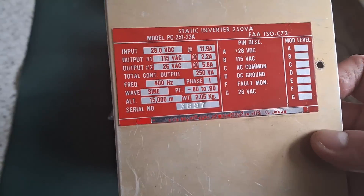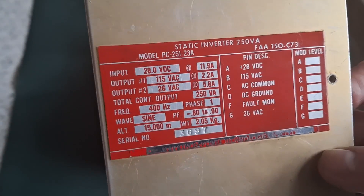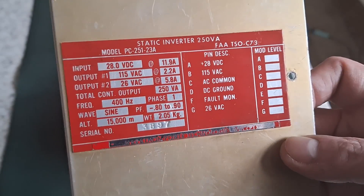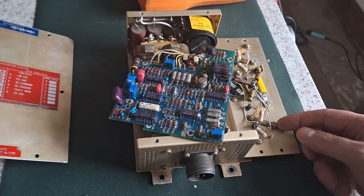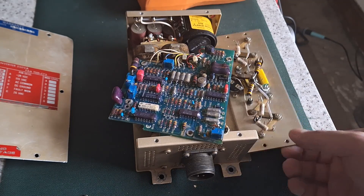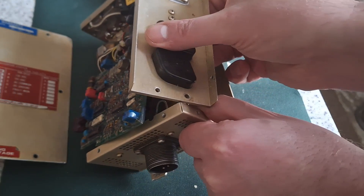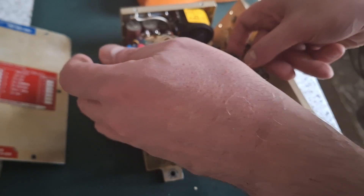This is one of the units I was given and I've taken the cover off because when I tried to power it up it just blew the fuse and the power supply went to current protection. I've taken the cover off and I can see that somebody else has already had a go at repairing it. All these wires on the transistors here have been unsoldered, and you can see that one of the covers is missing on one of the power transistors, and most of the screws are missing holding the controller board in place.